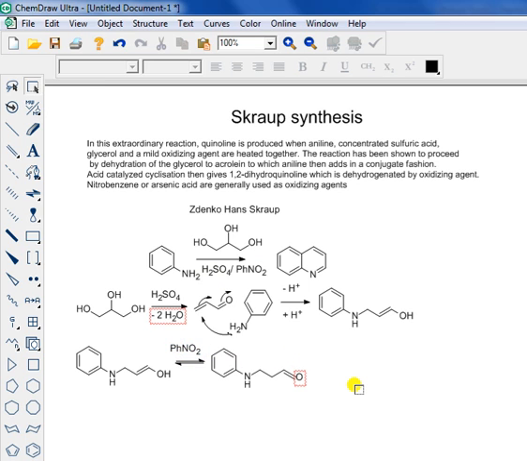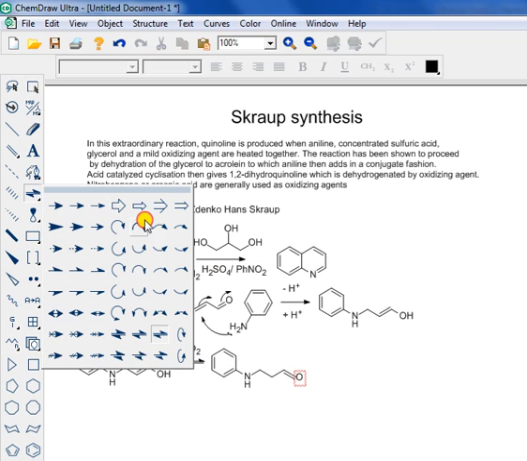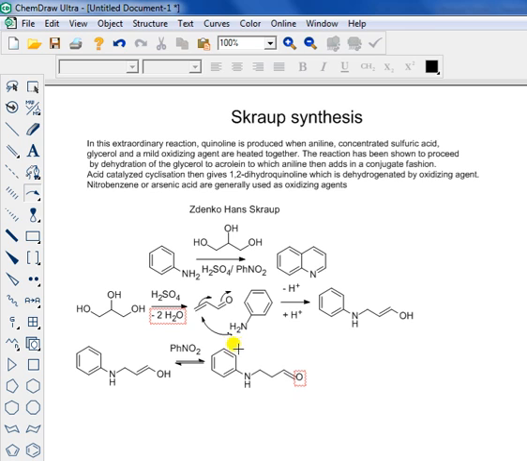If you follow all my videos from the last few days, you will learn ChemDraw very easily. So now this double bond, see, this double bond can attack now here. Once we get the product, then we can propose some mechanism, and by different ways we can prove that mechanism.